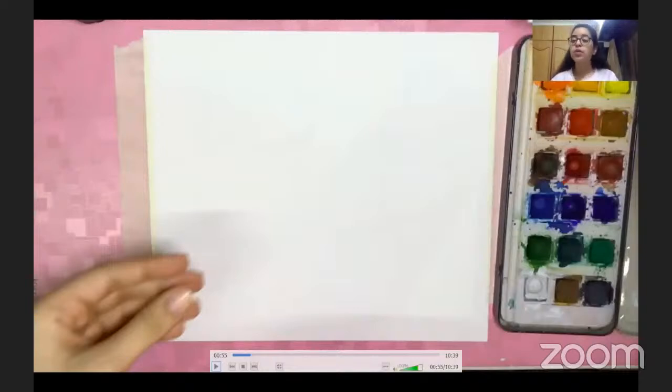So you need a paper, you need some colors. It could be paints, it could be crayons, pencil colors, oil pastels, wax crayons, anything, just to color. Next, if you're using paints, you need some brushes and you need a water container. And finally, you need a black sketch pen or a black permanent marker. Anything with black ink would work totally fine for this session. Okay? Awesome. So this was all the material that we need for today's class.